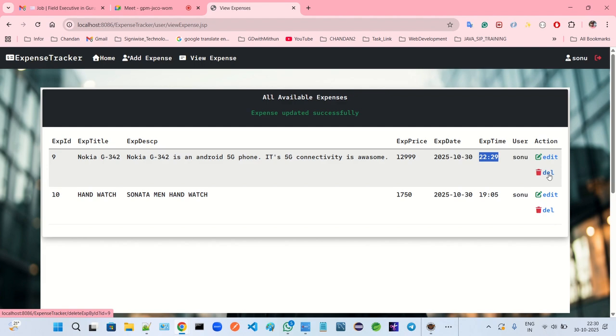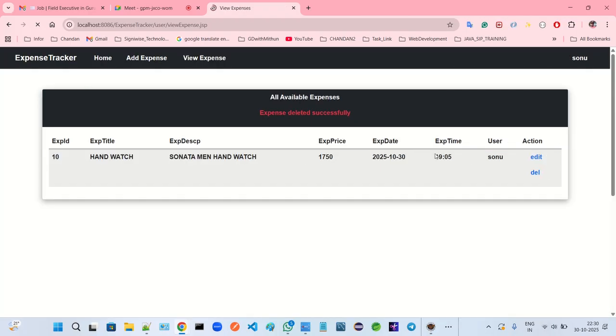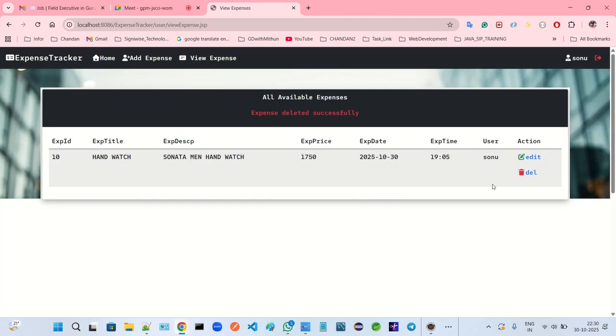If you try to register any other expense, suppose today is over, tomorrow you will log in as you know, you can add any other expense which you have done tomorrow. Suppose tomorrow you have purchased some clothes. For that clothes you can add your expense over here, and then you can view it over here. Is this visible? Yes, it is visible. Is delete working? Yes, it is working. Once you click, expense deleted. Now only this one is available, right?